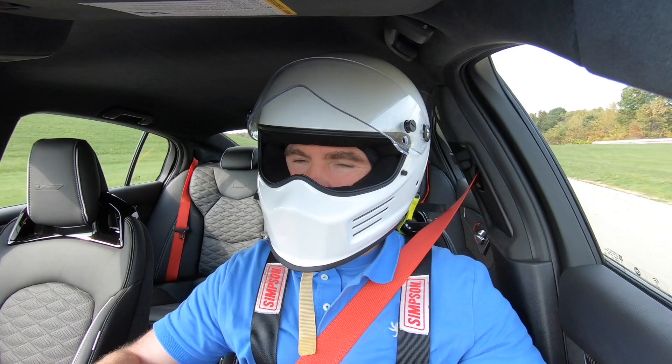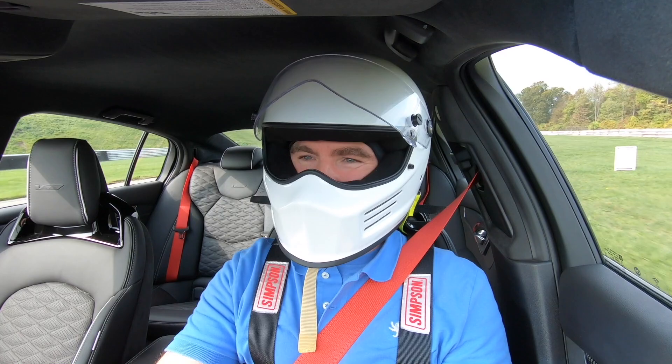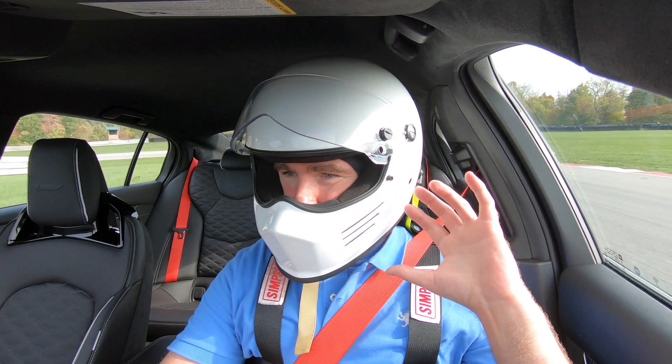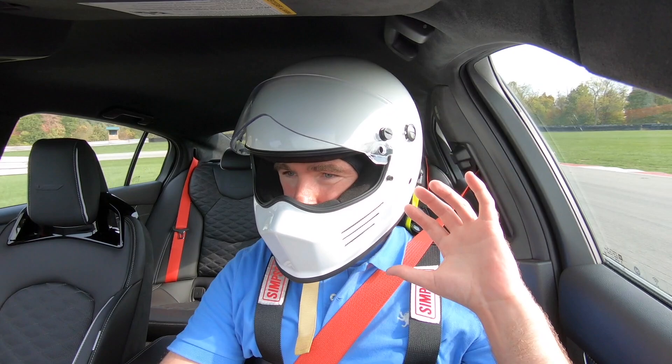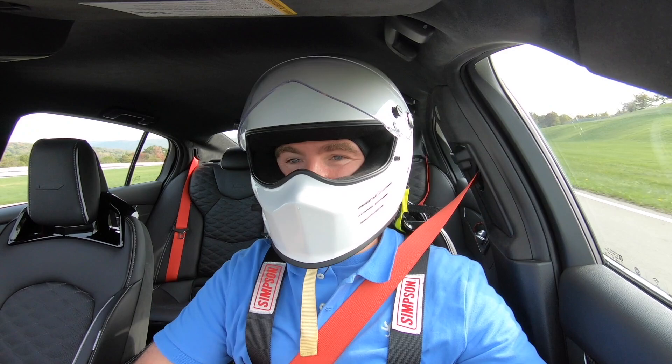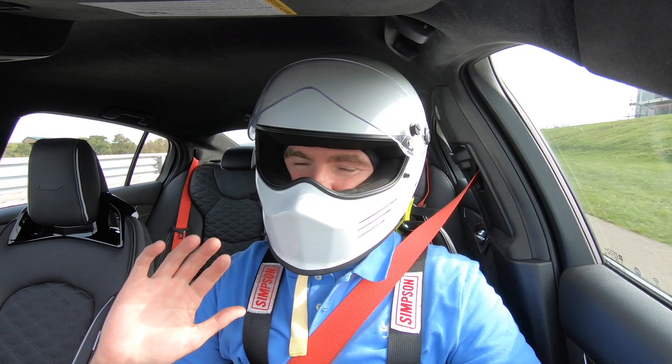The front end is, for a car this size, pretty darn sharp. You get good feel and all those types of things — it's certainly a workable, track-capable front end. But compared to the CT4V Blackwing, it's not quite as sharp, and there are a lot of reasons for that. One thing about this car: we still have rear-wheel drive here. There's not an all-wheel drive system — no drift mode, no two-wheel drive mode to worry about. The only drive mode is two-wheel drive mode, and it is absolutely glorious.